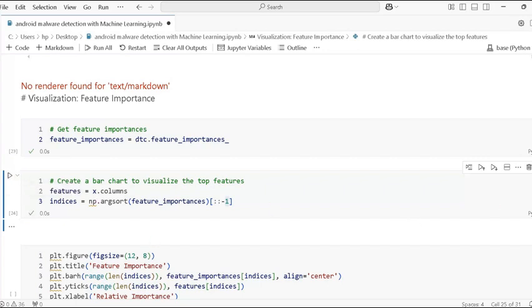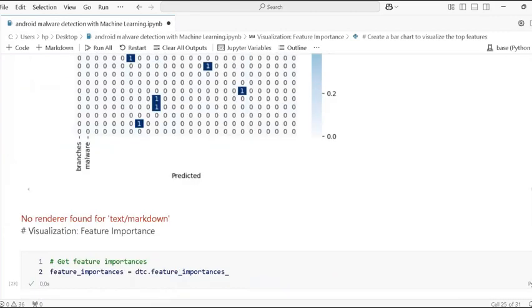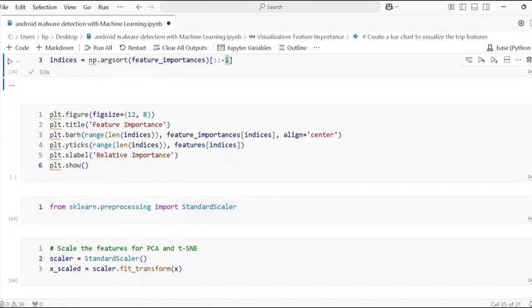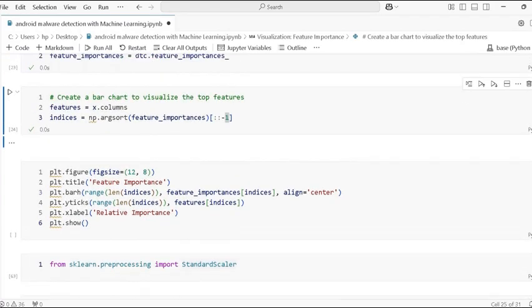It's working. Now the next one is the plot. So plt dot figure size is 12, and title is feature importance. Then I use the bar plot with the range of the length, give the indices, and then feature importance where I pass indices, and alignment is center.